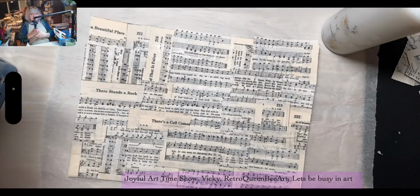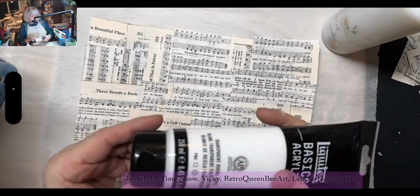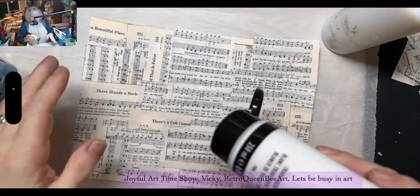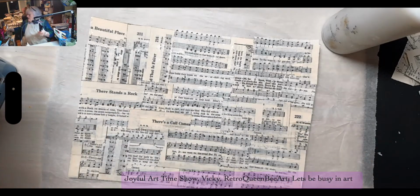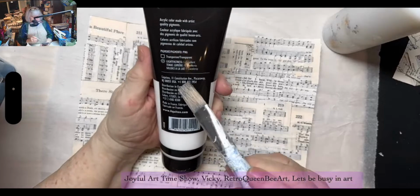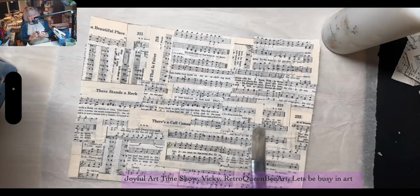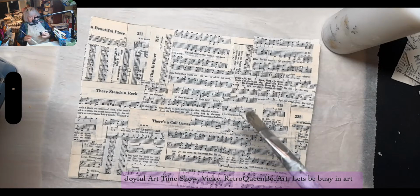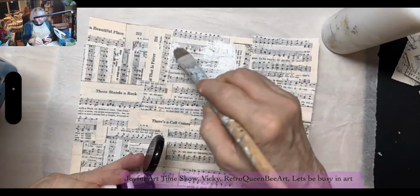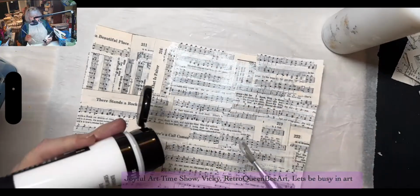Alright, so this is my paint. Can everybody hear me out there? It looks like my microphone is a little bit farther away from me than usual. Hopefully everybody can hear me. What kind of brush do I want to use? Probably this one. Yeah. Now this is a translucent white paint, and so it should go on translucent. So we'll see some white, but then we will see the music. See there?